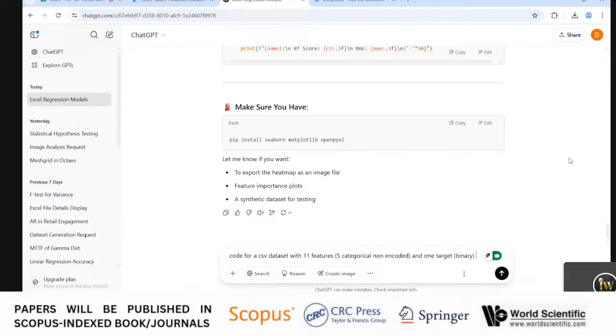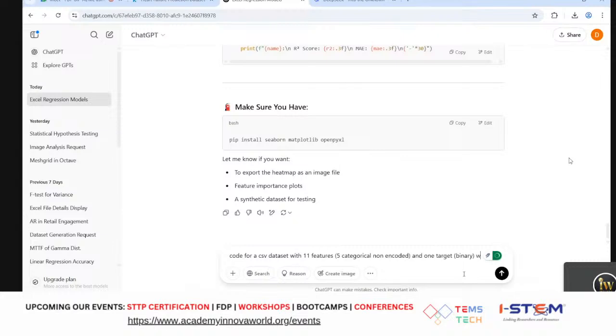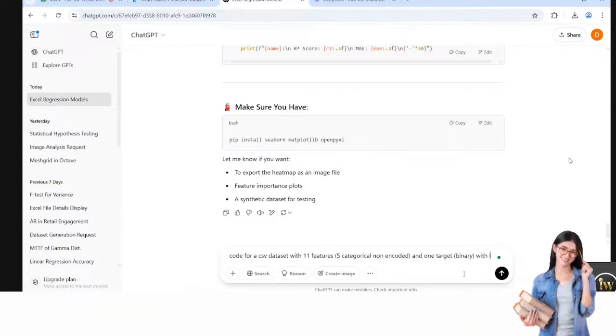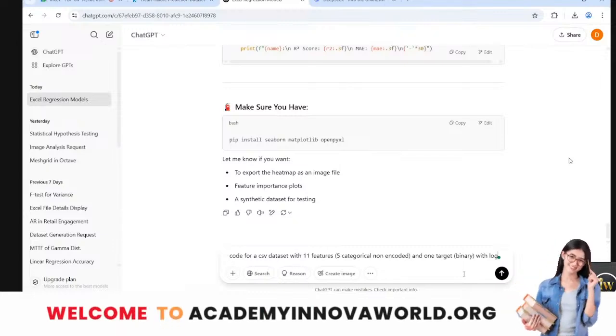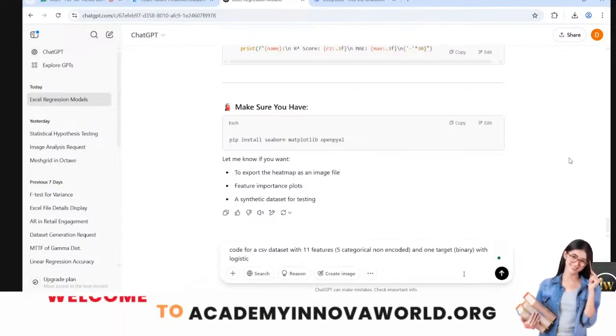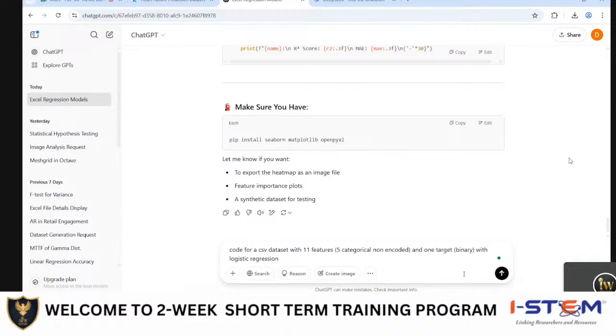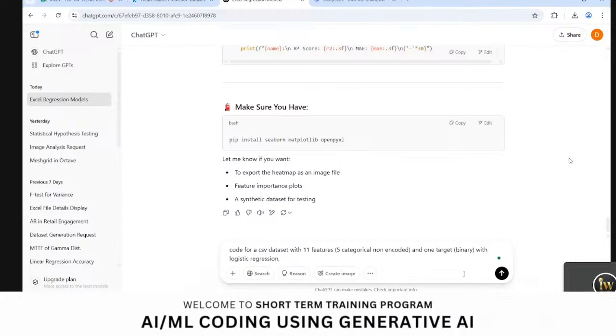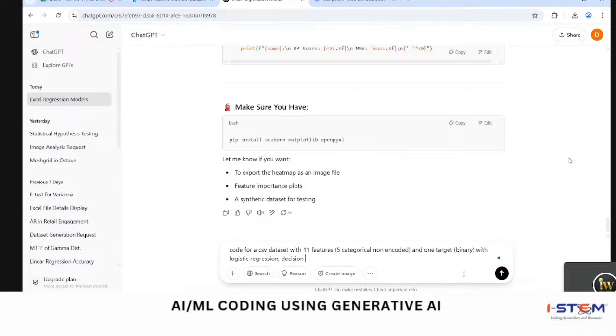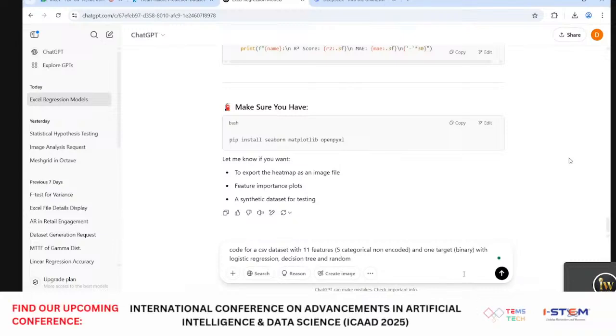Okay, with logistic regression, decision tree, and random forest.